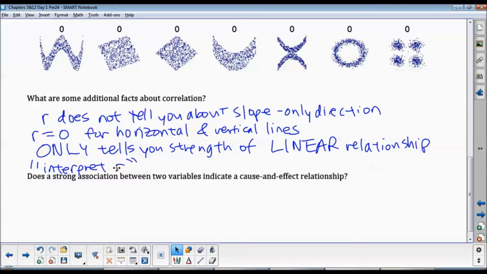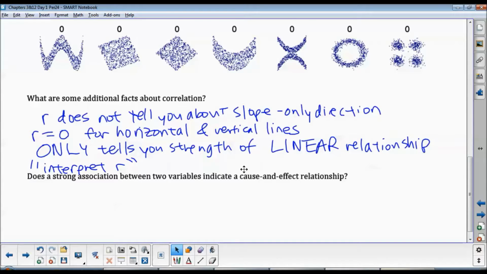Last thing, if you are told to interpret the correlation, that means exactly the same thing as interpret a scatter plot. This is important. Some of you are going to get this wrong on the quizzes and tests for this unit, even though I'm telling you now. If it says interpret the correlation, it means make a scatter plot, first of all. Make a scatter plot, then describe direction, form, and strength, as well as any outliers. I am not kidding. So if it says interpret the correlation, make a scatter plot, describe direction, form, and strength, and outliers in context. You have been warned.